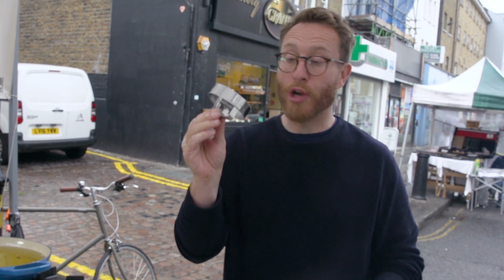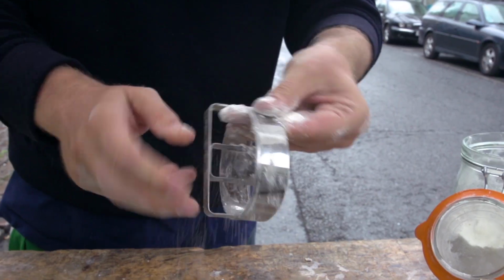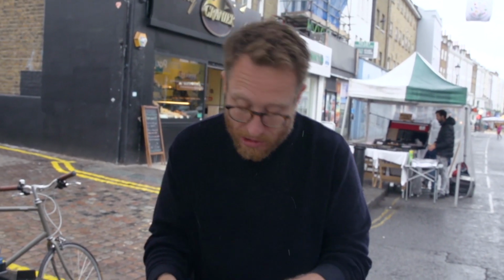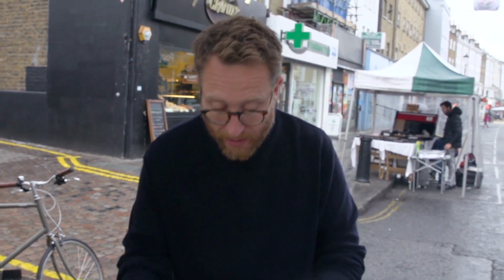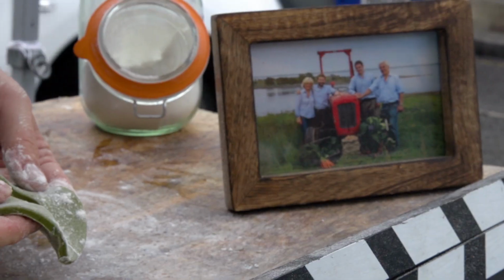Okay, now we're moving over to the donut cutter. First off, make sure that you get a load of flour and just put that all over your cutter so it doesn't stick to the dough when it goes through and you get a clean cut. Then put it on, push through, and that will start making the donuts.